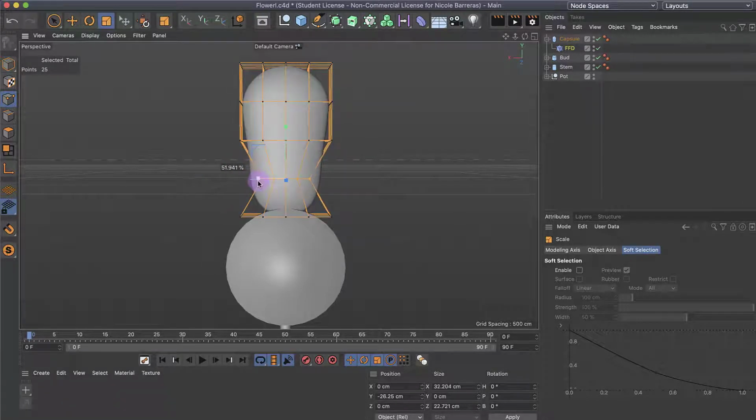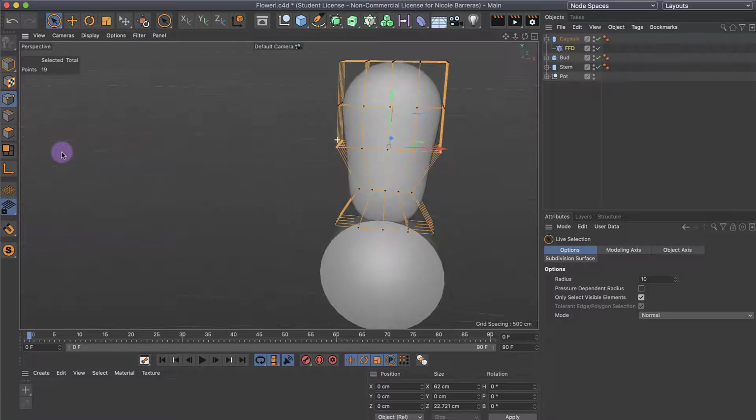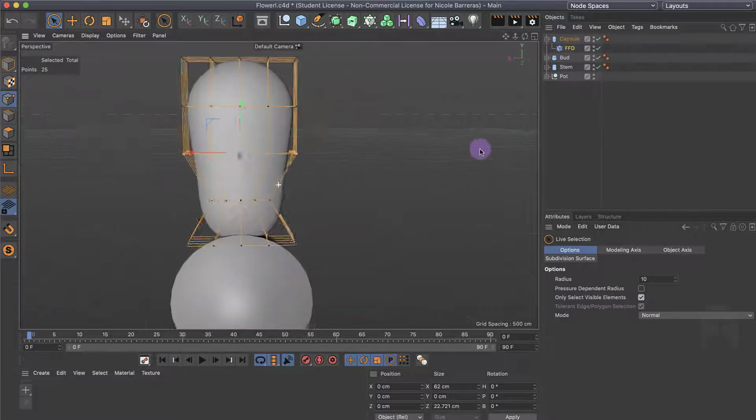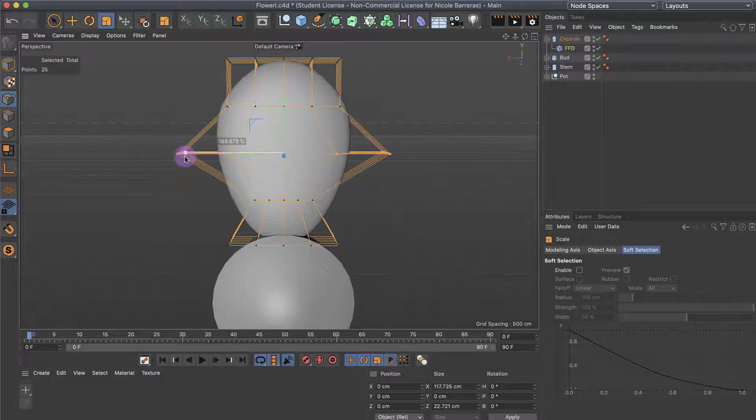And I'm going to repeat this process now up here. Selecting through as if I have a paintbrush, making sure that I selected all of them, which I didn't. So I want to now hold shift and do the same thing again. Just be careful that you're only selecting one row at a time. Now they all look selected. Go to my scale tool, and then in this case, I'm going to make this a little bit bigger. Same process up here.